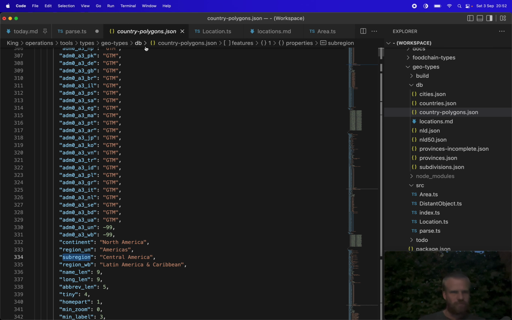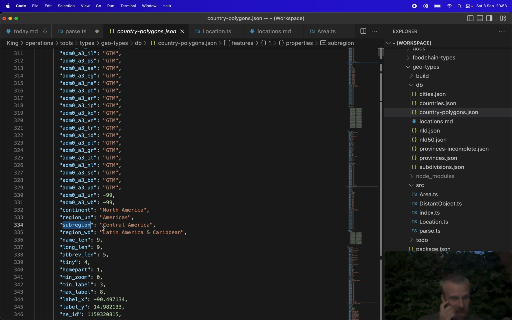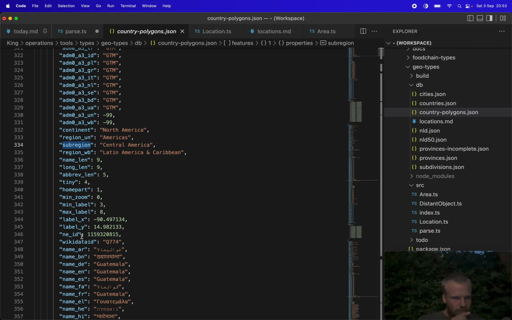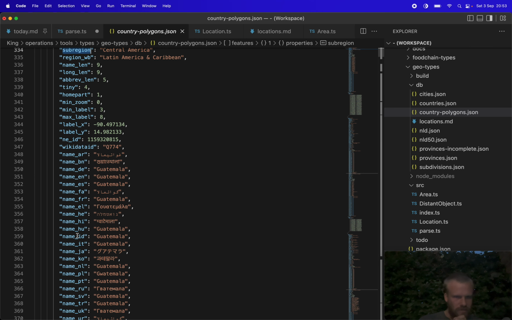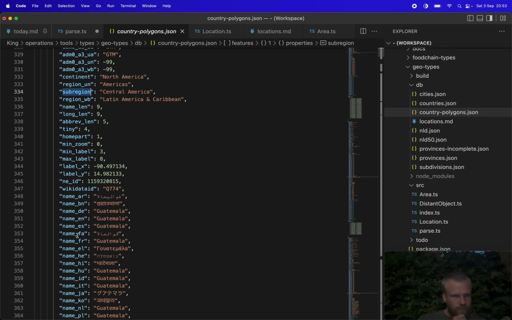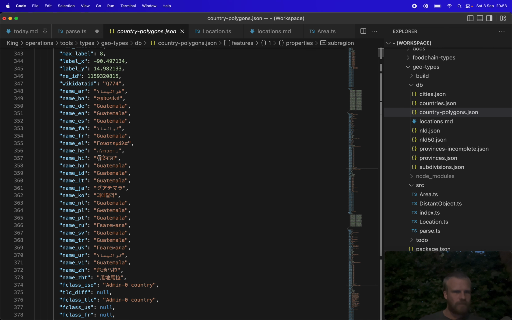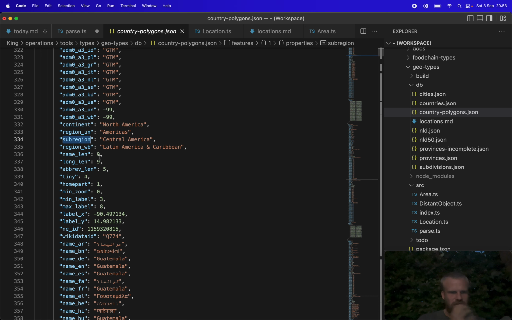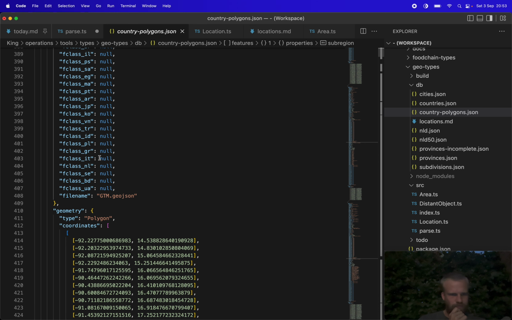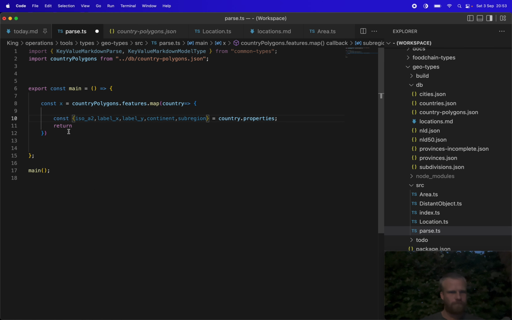And then there's the sub-region. So let's take them too. Name length. Oh, yeah, there's a lot more cool information here. A lot more. But anyway, since I'm just taking the information here that I think is interesting, I'm also just gonna take the coordinates, the polygon.